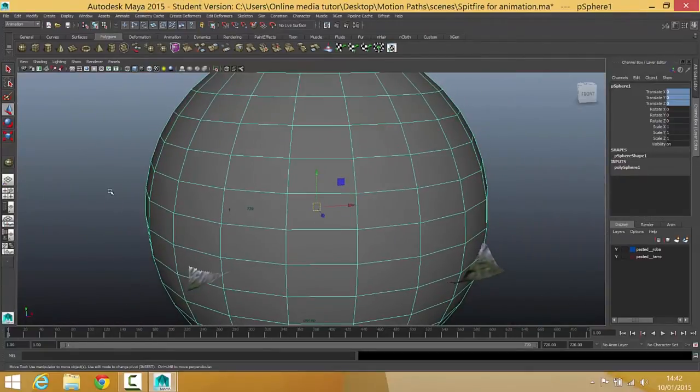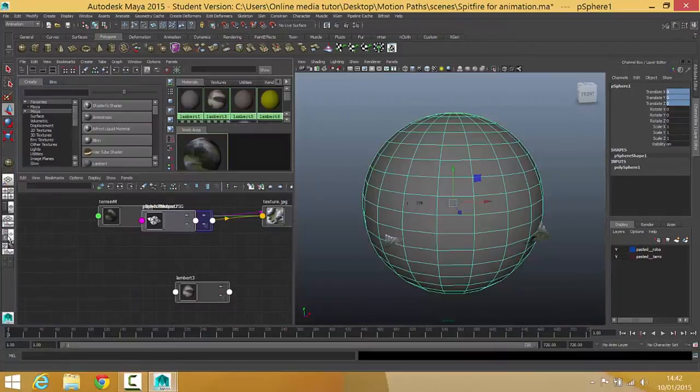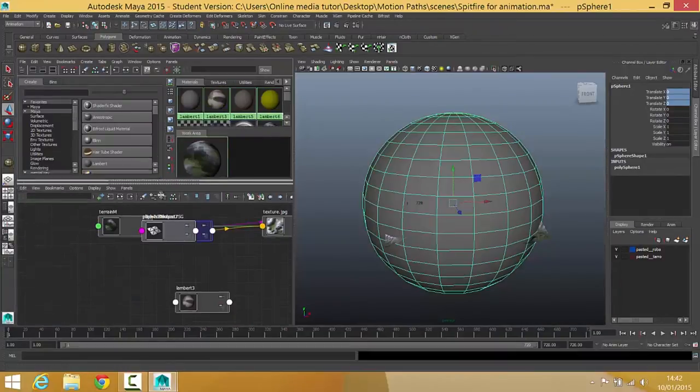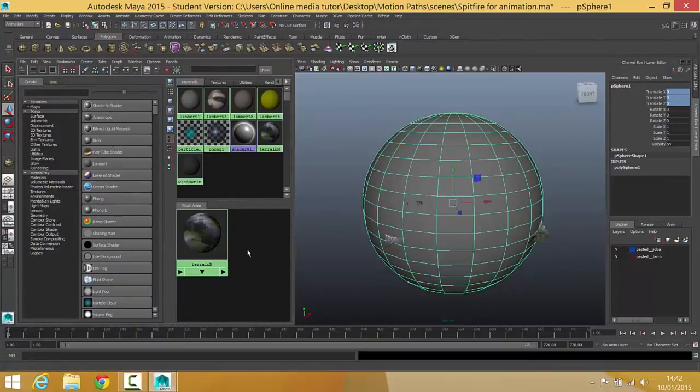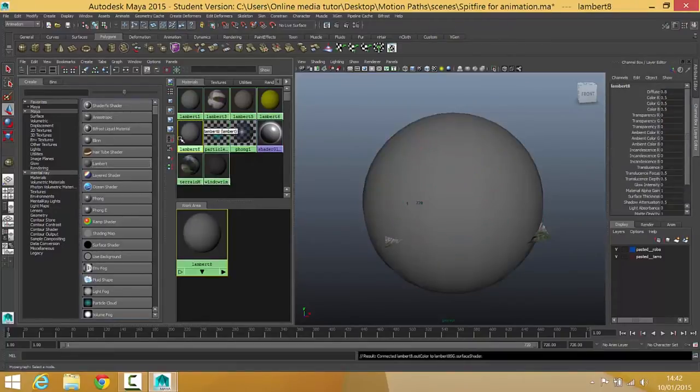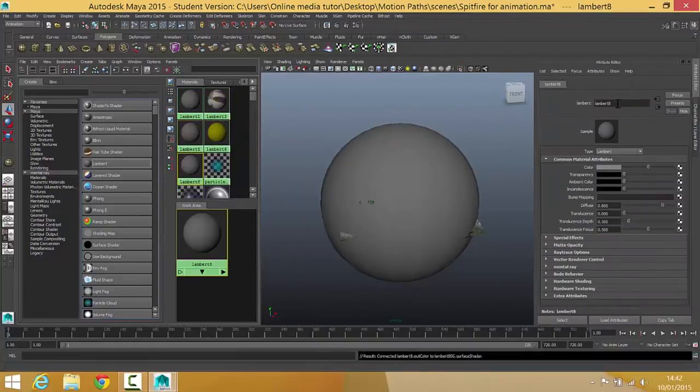Okay, and then like we did in the previous step, we need to create a sky texture for this. So into the Hypershade again. Again, I'll hide this bit because I never use it. First thing you'll want to do is clear your work area, which is this icon up here. Pop. And then we need a new Lambert. And into the Attribute Editor, I'm going to call this sky M for my sky material. And then I'm going to apply the image that is in the source images folder to that.